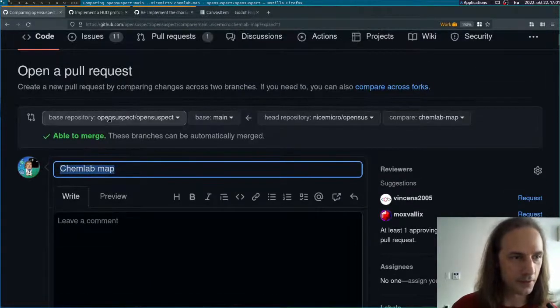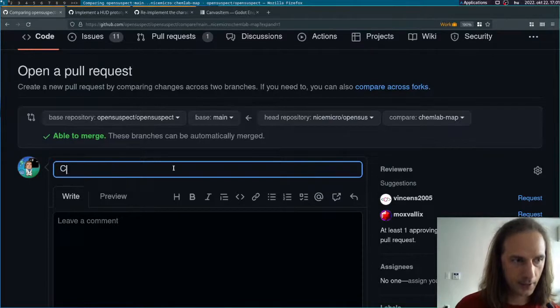So this is going to go to OpenSuspect main from nice micro camlab map, and this will be chemistry lab and viewing distance etc. implemented.